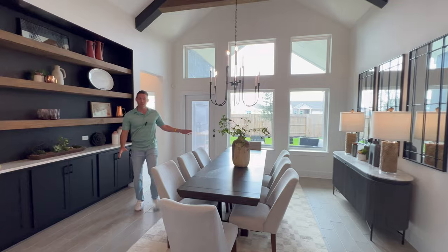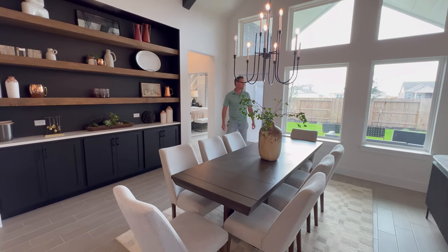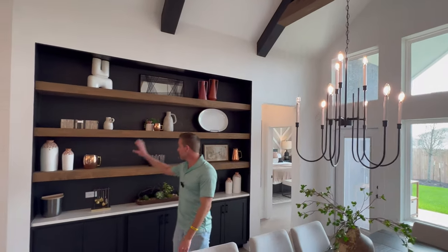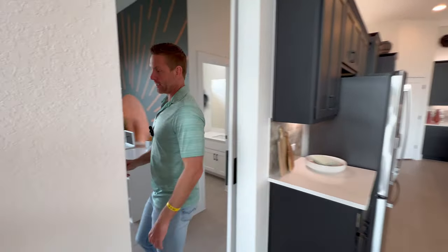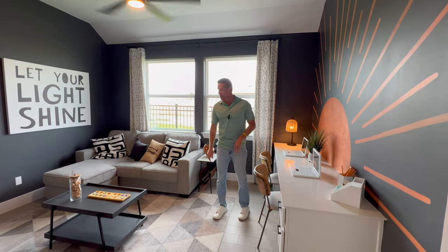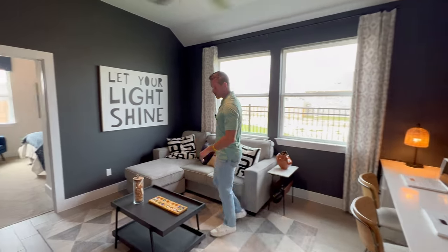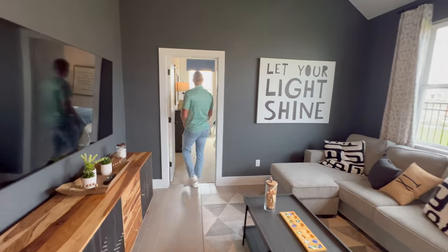Let's go check out the dining room. I don't know what size table you've got or how many people you'd like to invite over, but this has enough room for quite a few people. Lots of natural light and wood beams up top — love that. Coming up to this wing of the house, you have a barn style door that you can slide across to keep everyone in and keep the noise levels down. This is that flex room — they have it set up with a TV, a little couch, and a desk, so some studying can be done and some relaxation for the kids. And this is one of the other bedrooms.